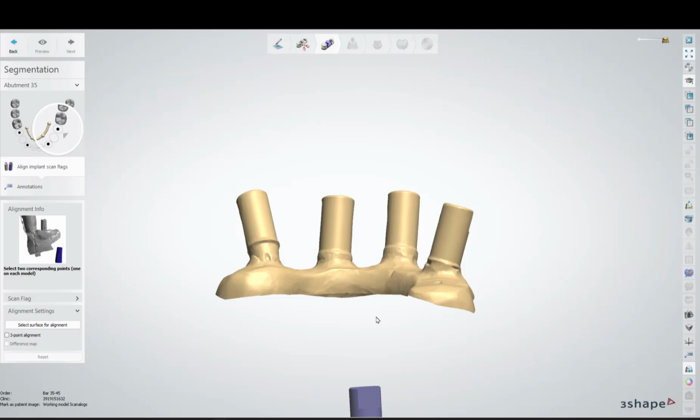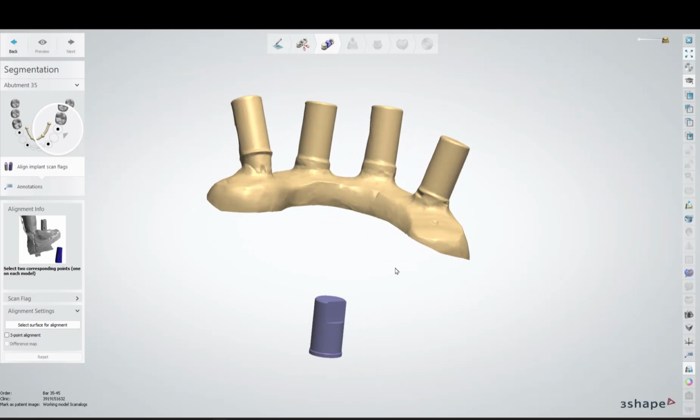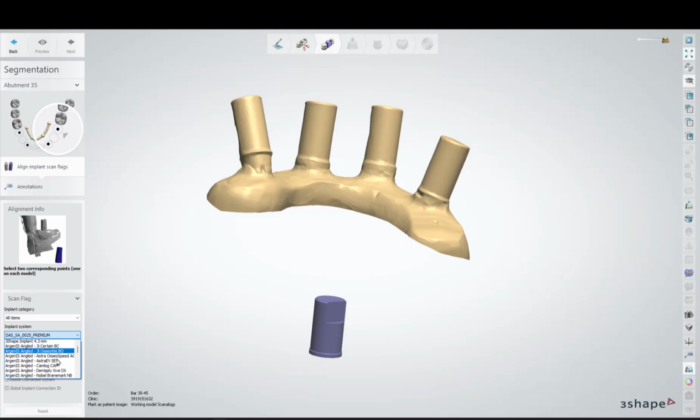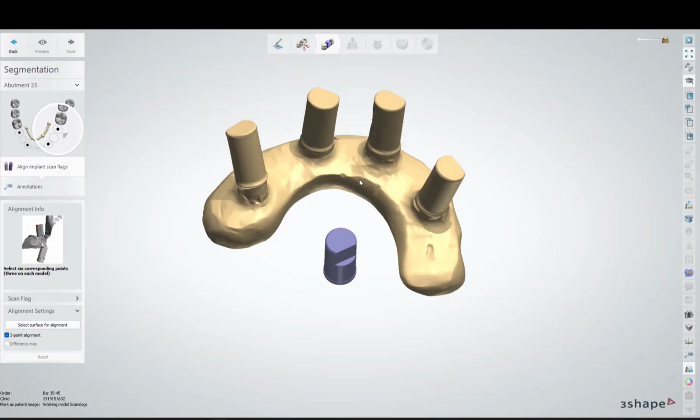And now it's going to ask me to align my scan bodies. And if you get in this step and you realize you selected the wrong scan bodies in your work order, that's okay. Right here, you can select a different scan body if you need to. Your whole library will be accessible. I'm going to use this 3-point alignment, and the first one that it's asking for is the 3-5.